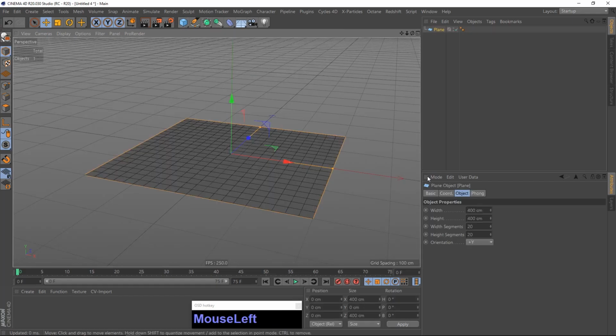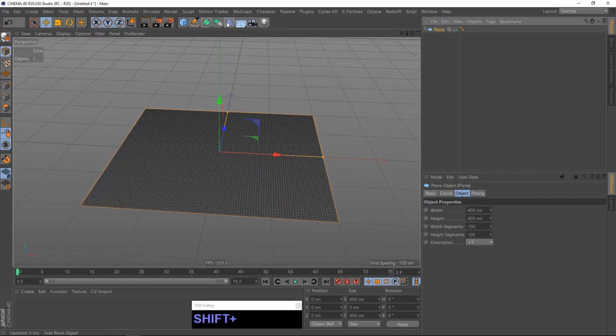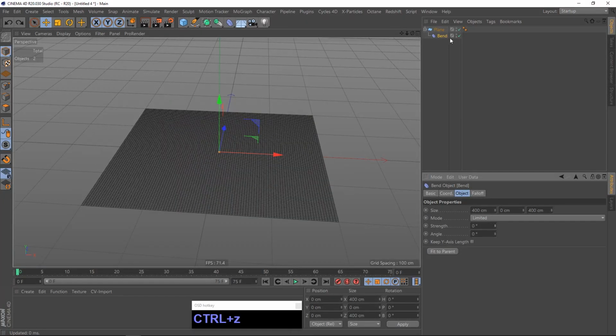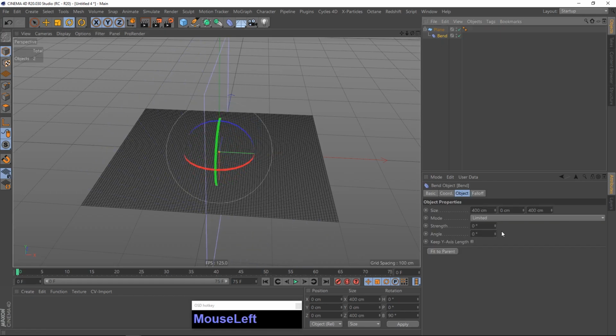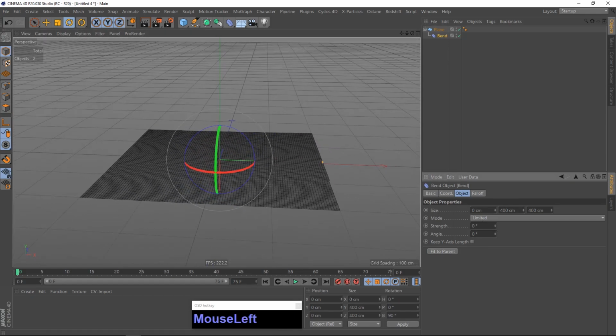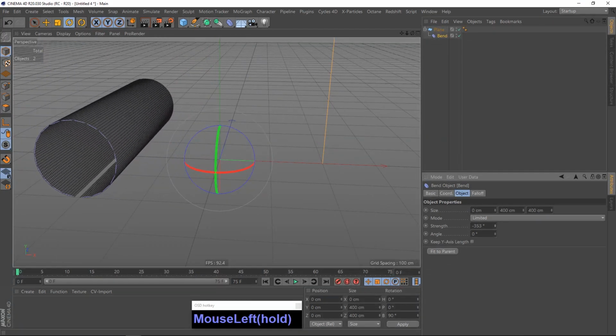First of all, we want to create a plane and make these segments higher. I did this with 100 segments each, and then I put a bend modifier on it. So if you go ahead now and play with the strength, you can see that this is happening, and this is obviously wrong, because the bend modifier is always in the wrong axis when you edit. So I'm going to rotate it to 90 degrees, click on Fit to Parent, and if I upper the strength now, you can see that we get a very nice curvature of the plane.